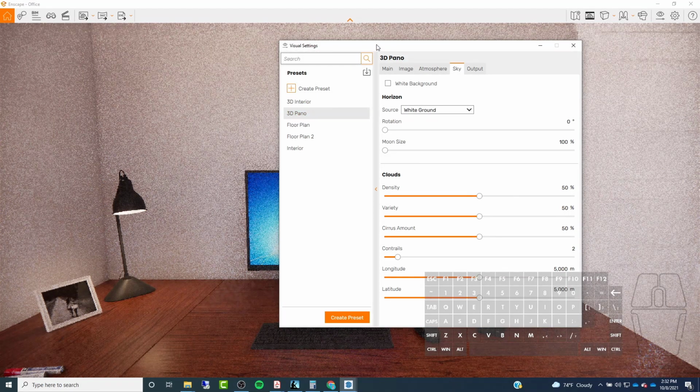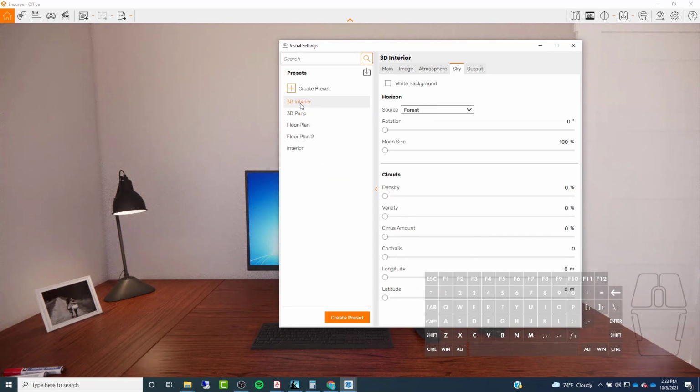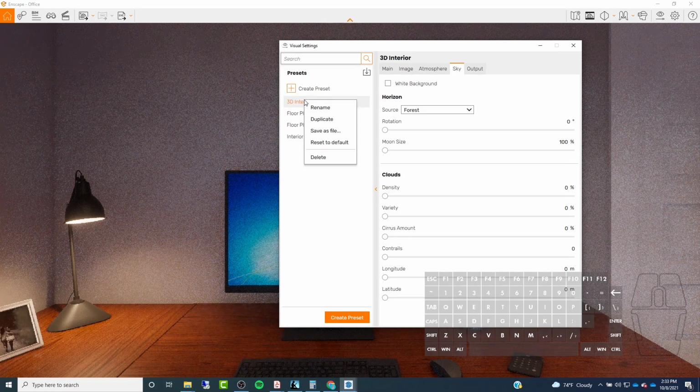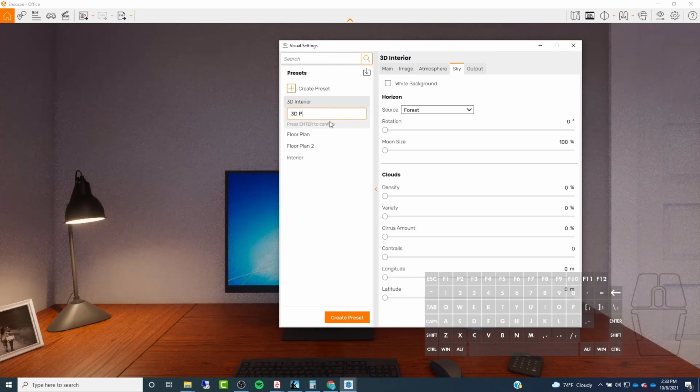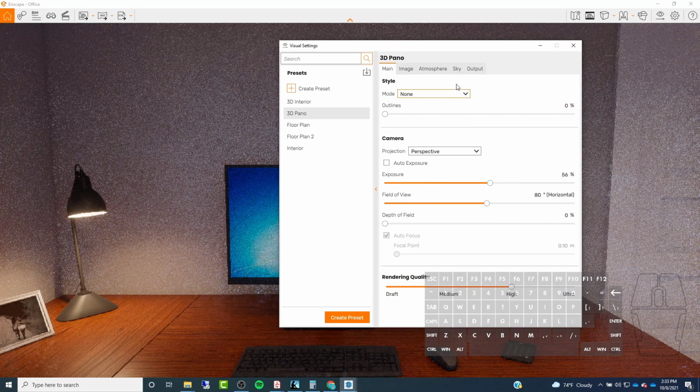And now I can play around with these settings. Actually, you know what? I'm going to duplicate this off of my, so see how it just kind of reset everything? I want to base this off of my 3D interior because I like how I have everything set there. So I'm going to right click and duplicate that. And then I'm going to call this one, again, 3D pano, like that. And it should just stay the same. So it looks the same now. But now I can set this to be a regular perspective. And then you can change any other settings you want, but I don't really want to.